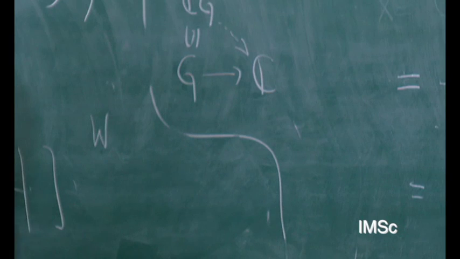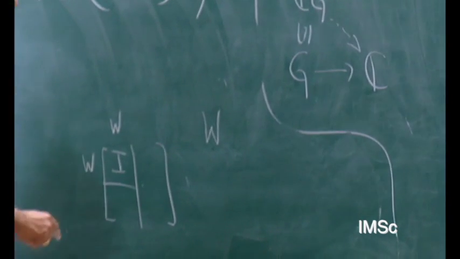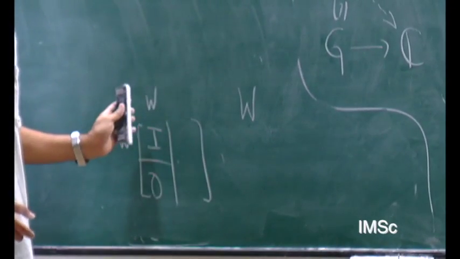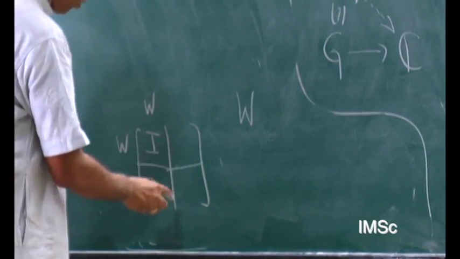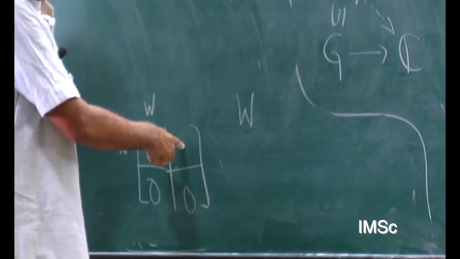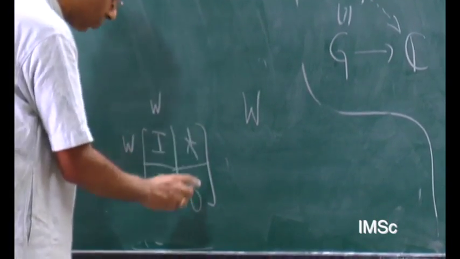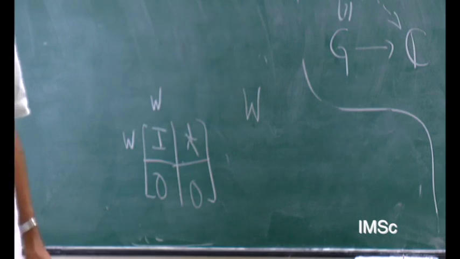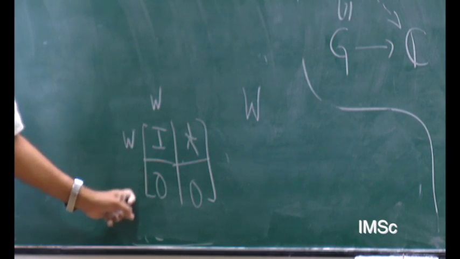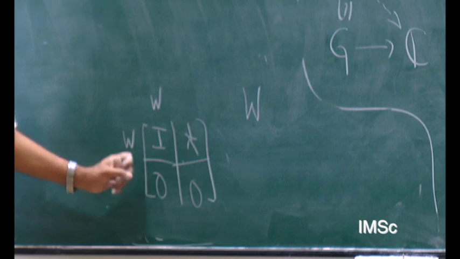Corresponding to the elements of W, I'll see identity here and 0 here, because every element of W goes to itself. What do I see here? Of course, any element of V goes to some element of W. So there could be a star here, but surely it is 0 here, because these are the other elements of V, right? No matter what basis you choose.